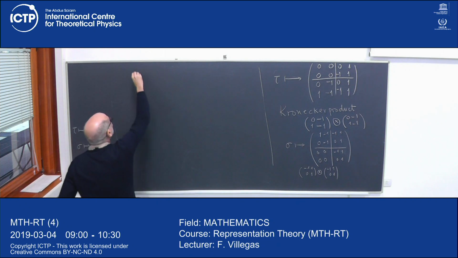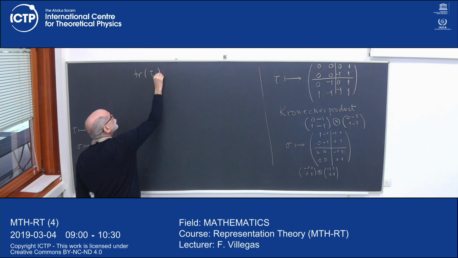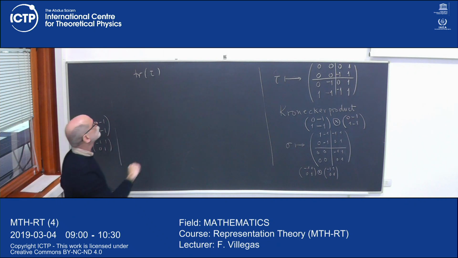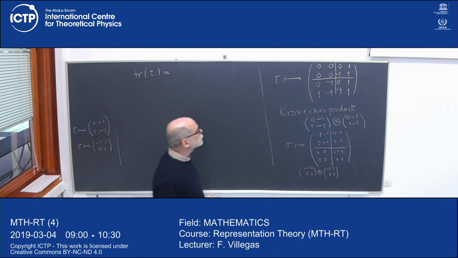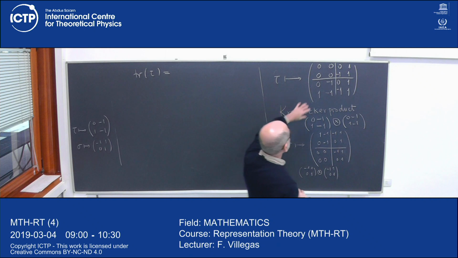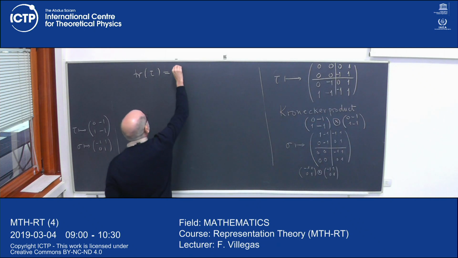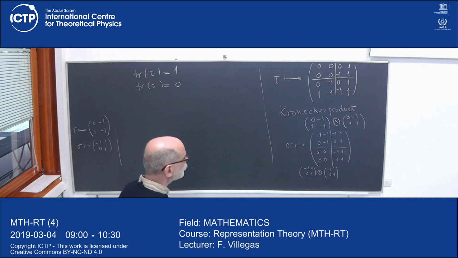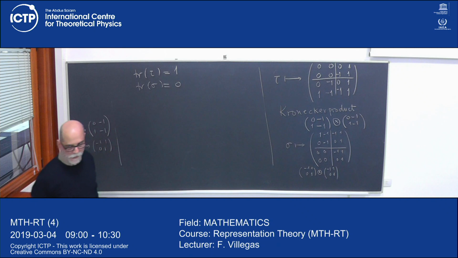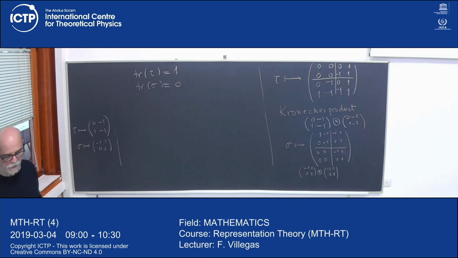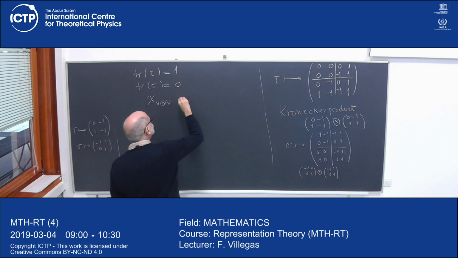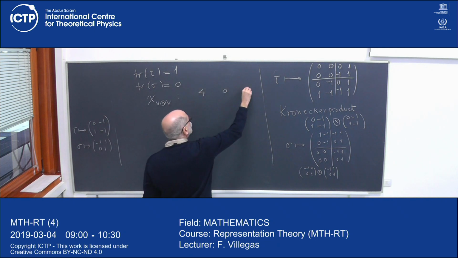So let's compute the trace. Tau. Now I'm abusing notation. Tau means in this new representation dimension 4. So the trace is just 0 plus 0 plus 1. So it's still plus 1. And the trace of sigma is still 0. 1 minus 1 minus 1. And if we computed the trace of the identity, we'd just go to the identity and the trace would be 4. So the character of the tensor product representation in the notation that we've been using is still 0 and 1.